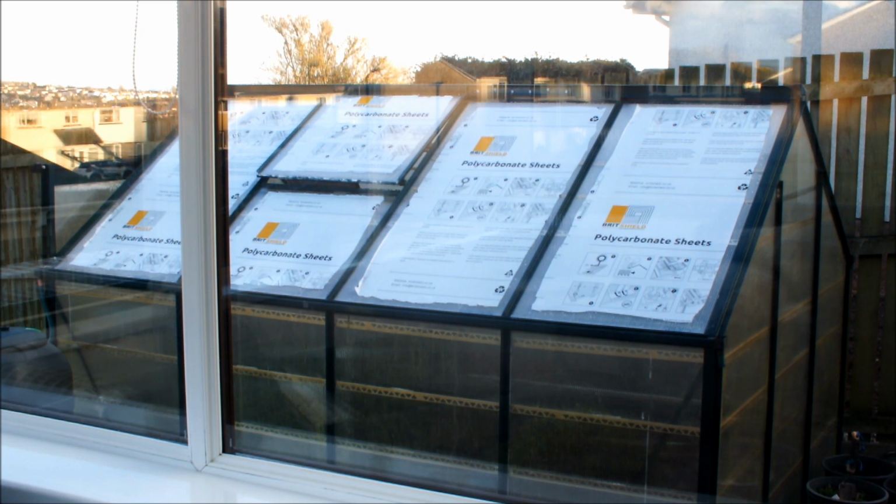If I'd taken that paper off, put those sheets in and looked at it now, I'd have been riven with doubt. I would start to doubt myself. And if you're building a polycarbonate greenhouse, chances are you'll get things wrong, and you'll put sheets in and take sheets out and put sheets in and take sheets out, and before you know where you're at, you're putting sheets in back to front. They're the wrong way around because you've removed the paper.